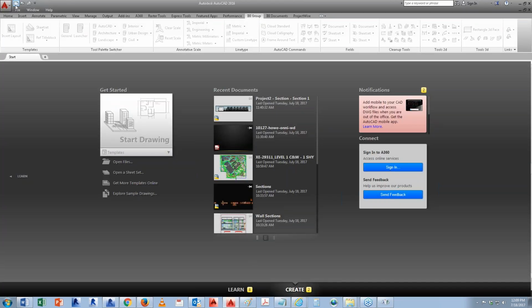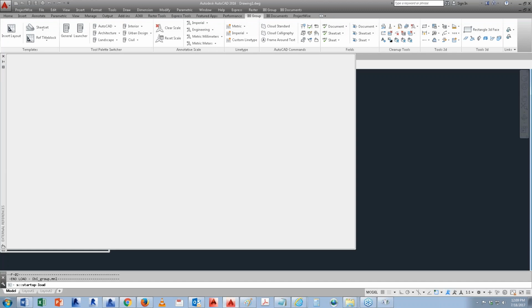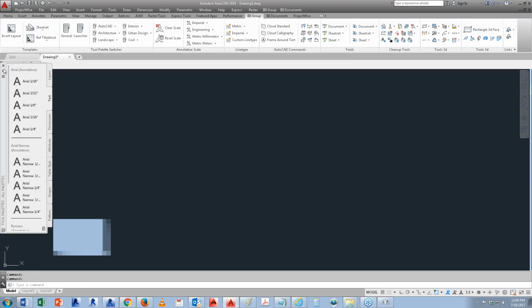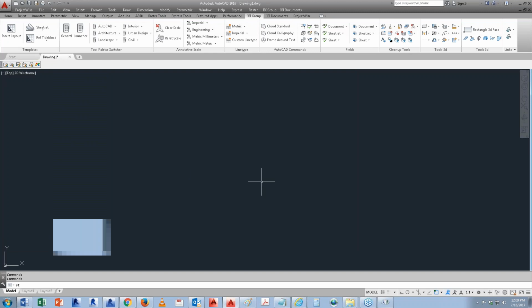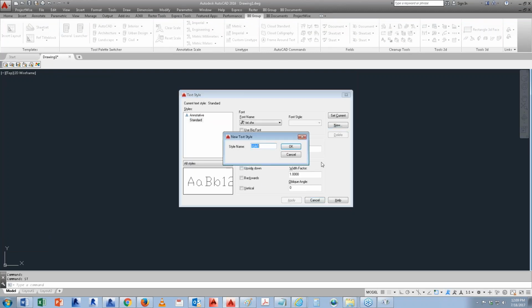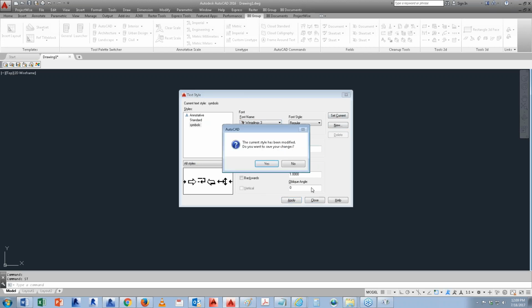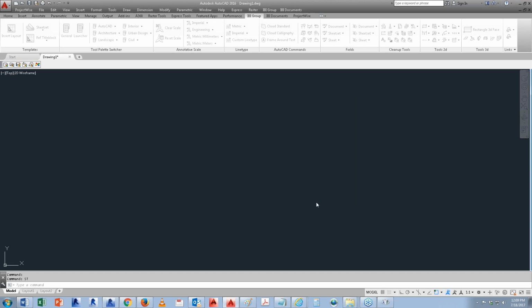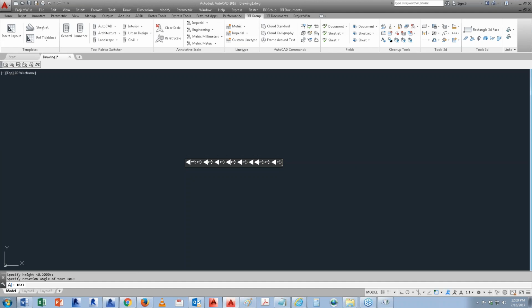So let's say I'm going to do it inside the AutoCAD side of things. It's very simple. All I have to do is create a style. I usually just call it Symbol. Within that symbol style, I'm going to replace the font with Wingdings, for instance, since I want to do the arrow sign. I'm going to set current, yes. And right now I'm just going to go with e-text. Then enter. By typing it in, you notice that you can create an arrow sign.